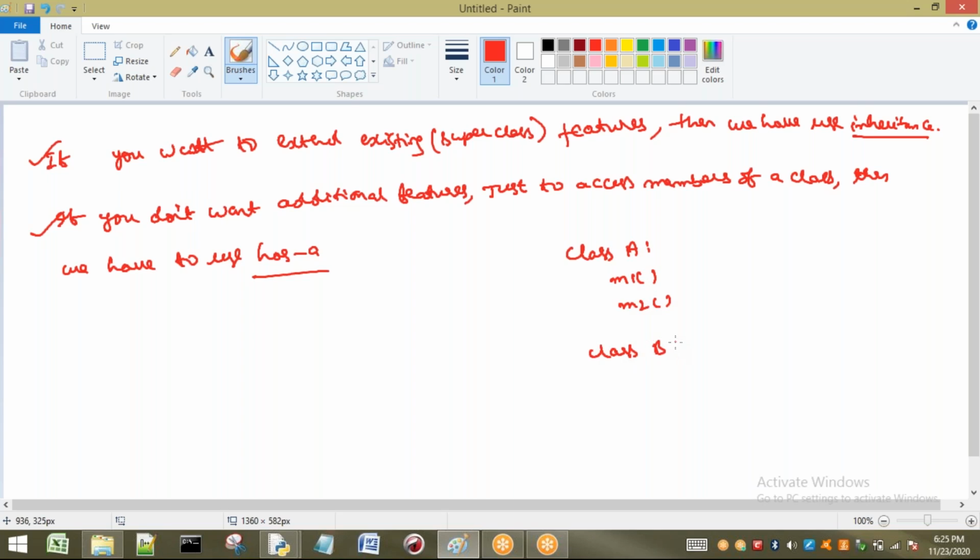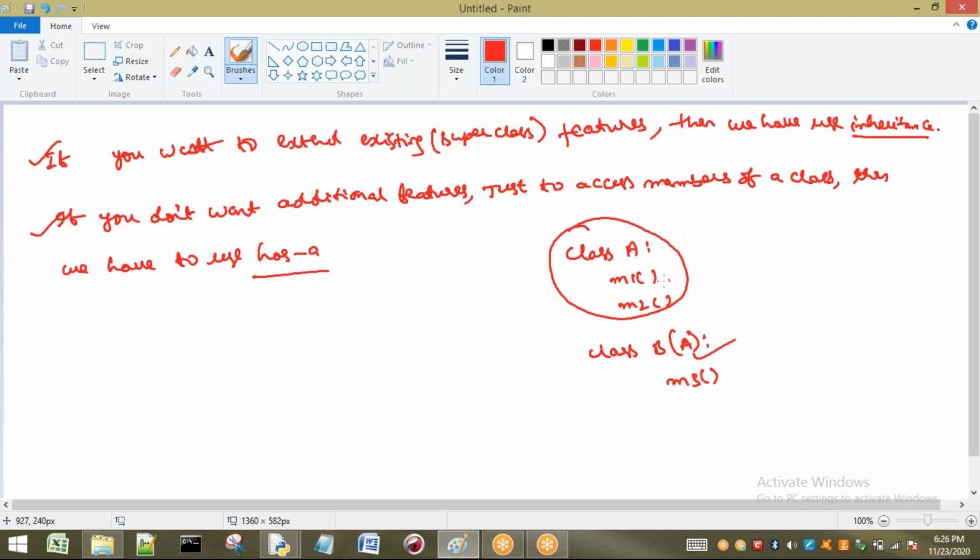Observe carefully: I want this class to require three functions, where it should have M1 and M2, and additionally it requires a third function. That means I am extending the functionality of this A. M1 and M2 are available for this B now, and I require A, so I am extending the functionality here, so I have to go for inheritance.